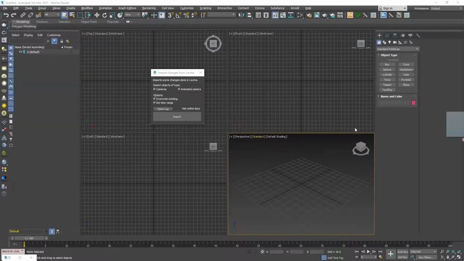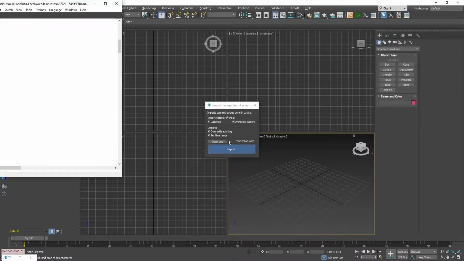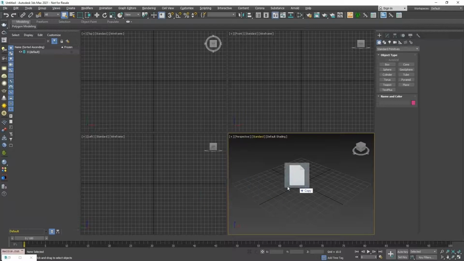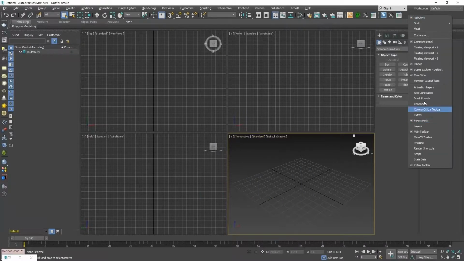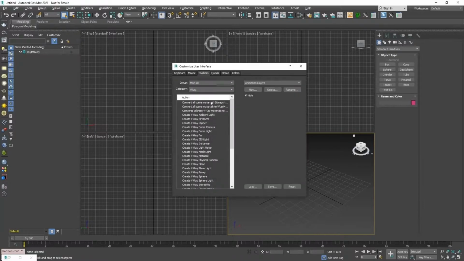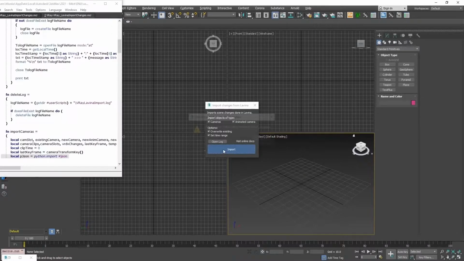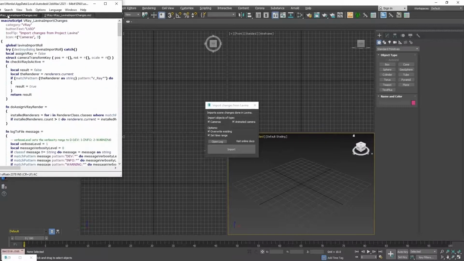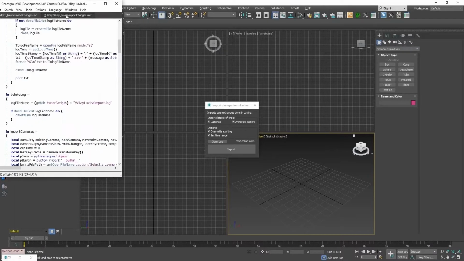Oops, I didn't install the proper script. Sorry about this, guys. I should have dragged the MZP file. Do that again. Come on. So let's disable this really quickly. It's the MZP file that I needed to drag and drop, not the macro file. Come on, Simeon, MaxScript 101. And drag this here, run it, open it up. All right, I don't know what's going on here. Maybe I haven't... Okay.